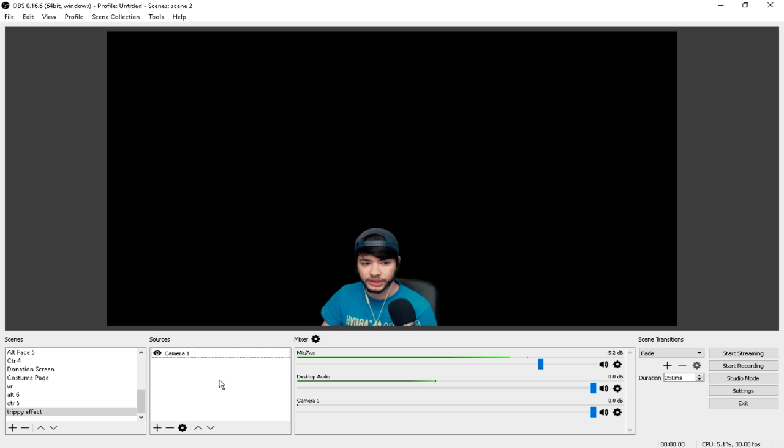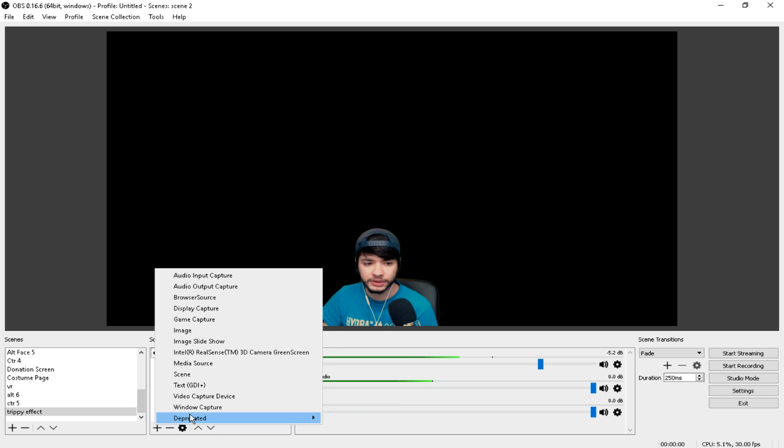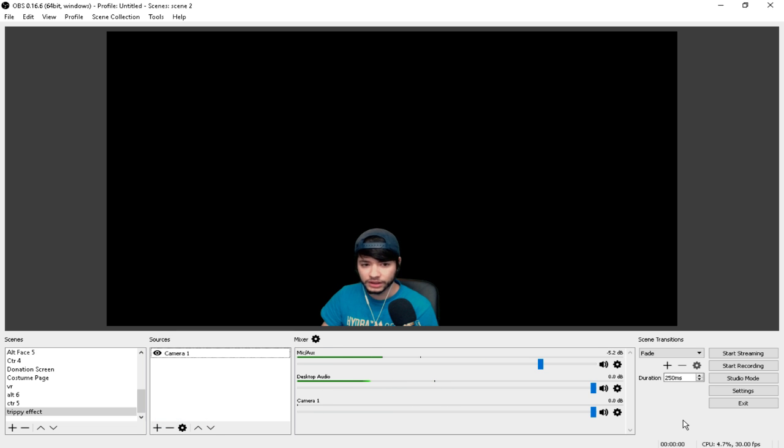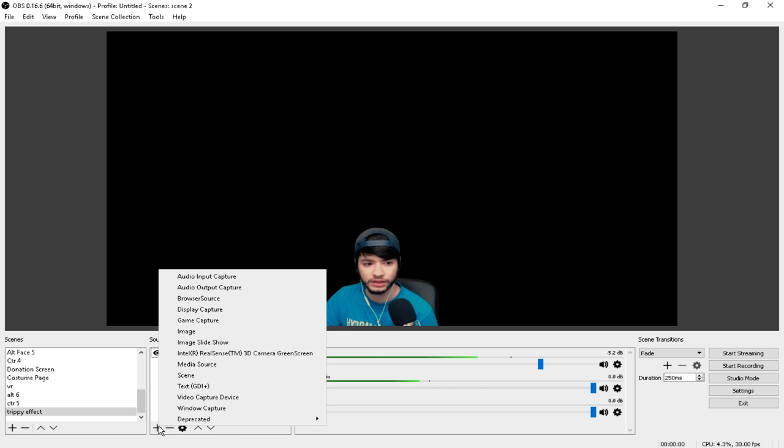So what you're going to be doing is actually adding your own display capture. On one screen, you might have the game. On the other screen, you have OBS. This is how I do it. I'll put a separate little input of what my setup looks like, so you guys can see what I'm talking about. But you're going to be displaying the same screen that you have OBS on at all times. You never want to put OBS behind anything. You never want to have anything caught in display capture.